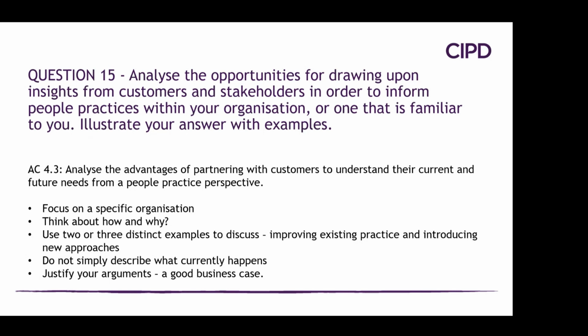And again, don't just describe what currently happens. This is about analyzing the opportunities. What could be better done? You may already in your organization be doing a lot of this. How could it be made better? Don't just describe what currently happens. That's what we're really looking for here.